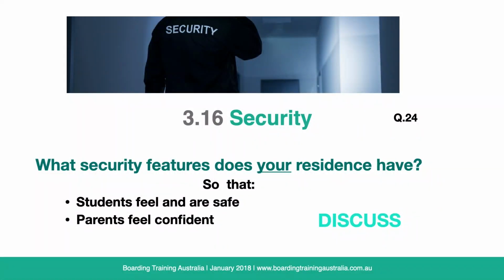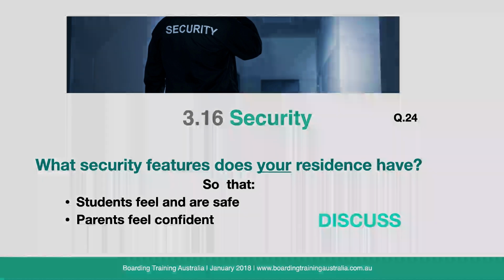Another way that we can ensure that our students are safe in boarding as much as possible is the security of our residences. So what security features can you describe that are in your residence that would help students to feel safe, to keep safe, and help parents to feel confident that their students are safe? Can you mention a few of those now? Think what does keep your students safe in your residence? What security features do you have?